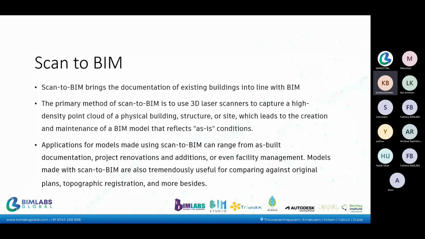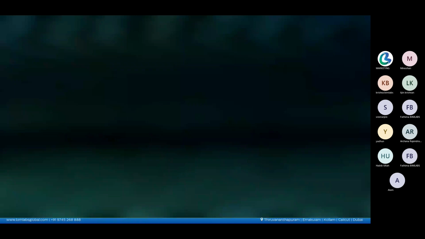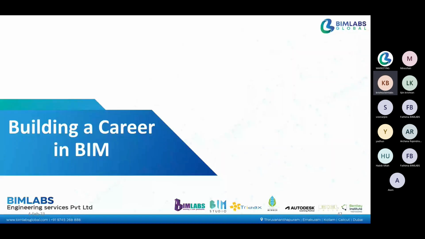Shorter time, only one day is needed for completing everything. We're doing that survey part, only one day is there, so it's a shorter time, and we get the information faster. And there is only one site visit needed, that is scan to BIM. So these are about the BIM in the different stages of the project.